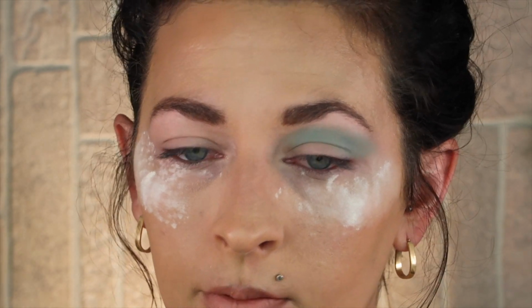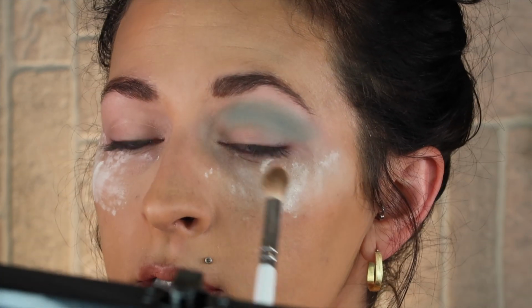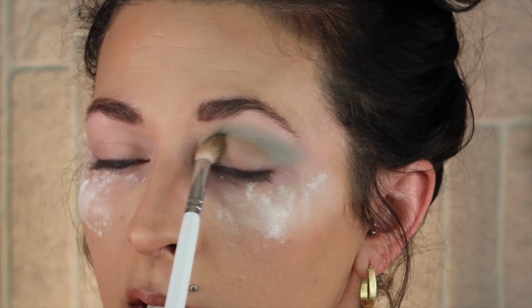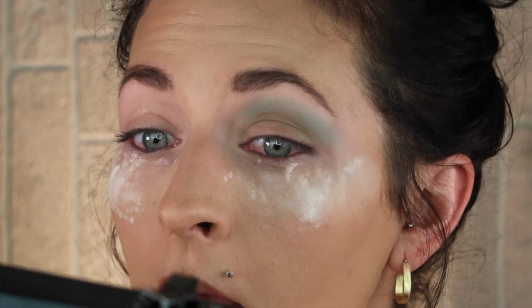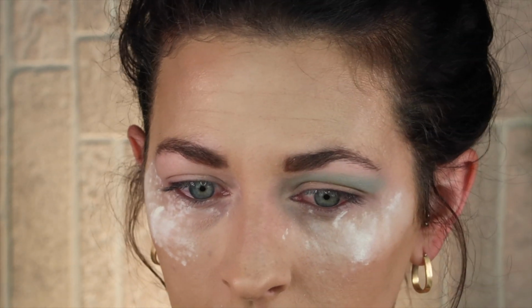I'm going to dip into Diet Root Beer and take that into Zacres. I don't know why though, because I'm probably going to cover that up, but just bear with me here. I just want to see how it blends into another neutral color. I don't know if I like the way it mixes in with that, to be honest. Okay, we're going to dip lightly into the black instead. I think that would go a little bit better with this type of shade.